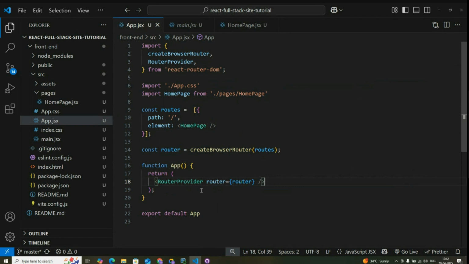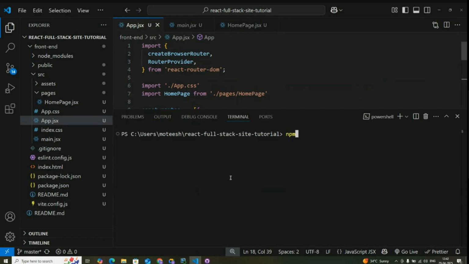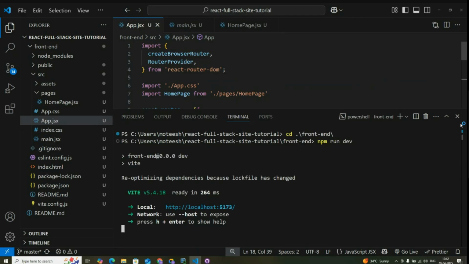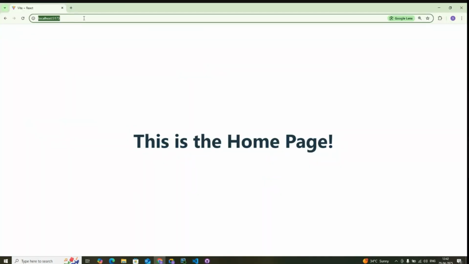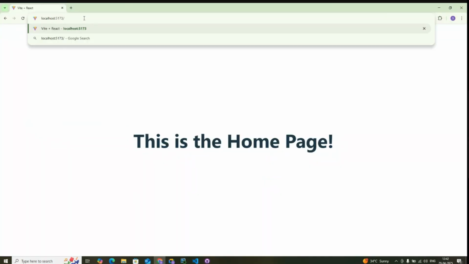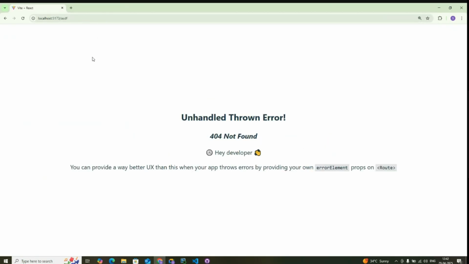Let's just verify that this works with our homepage. So let's rerun our application with npm run dev. Now we are going to go back to here and we should be able to just refresh this page and it'll open that up. And sure enough, we see that the homepage shows up.